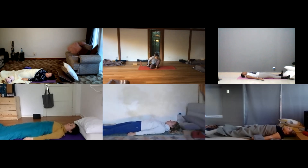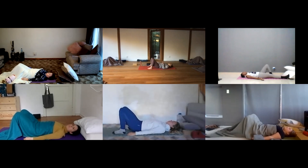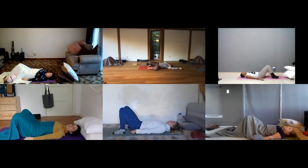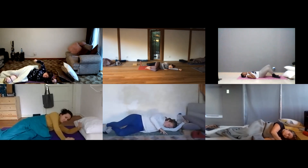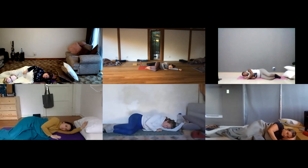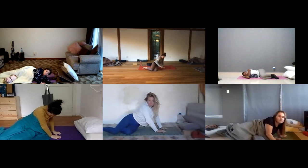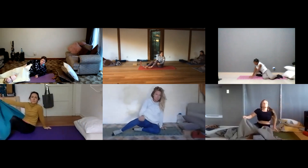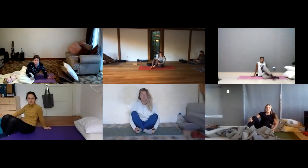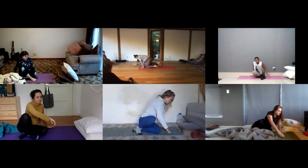Gently step your feet onto the mat. And then roll over onto one side. Doesn't matter which side you choose, just pause in a side lying position. And then push through your top hand, gently rise up into a comfortable seat. And we move gently to roll over the ankles onto all fours, so you can face the front of your mat.